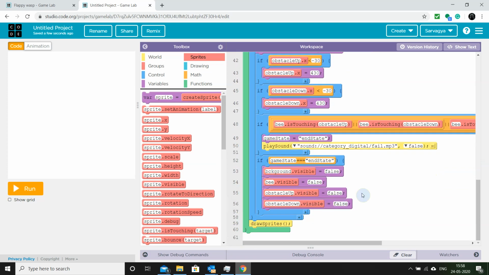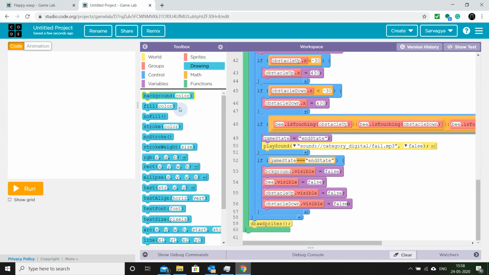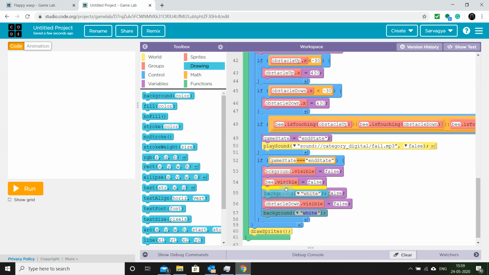Okay, so now I'll just show my program, but just before that, I'll add the background black. And I'll just make the text appear so it's all in one. Text.